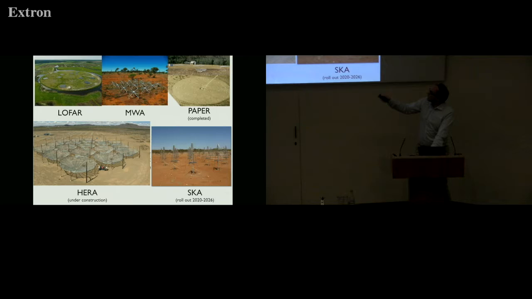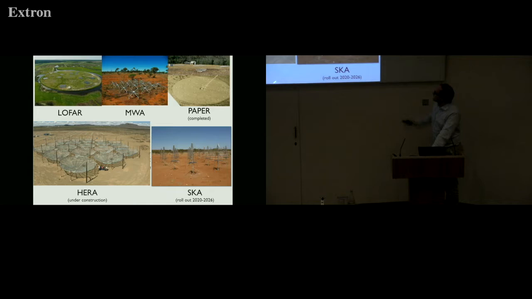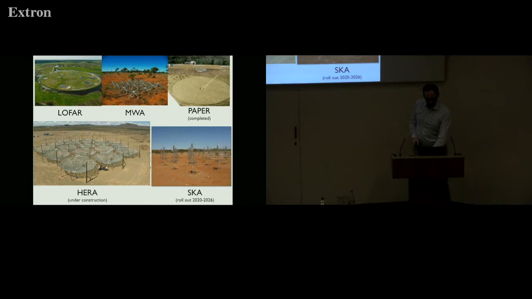These are some of the instruments people are looking at at the moment. We've got LOFAR in the Netherlands, MWA in Australia. There was PAPER, now completed in South Africa, being replaced by HERA — a set of 14-meter dishes. There are some of those out at Lord's Bridge in Cambridge if you want to go see them. And eventually there'll be the SKA. All of these are low-frequency radio interferometers — essentially you take lots of individual dipoles, collect them all up, and use that as your radio telescope.